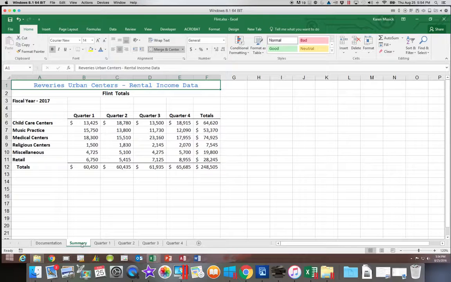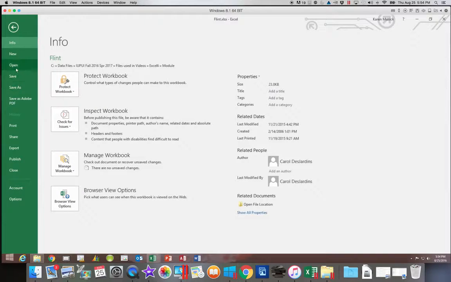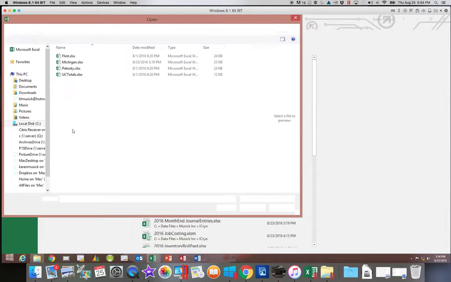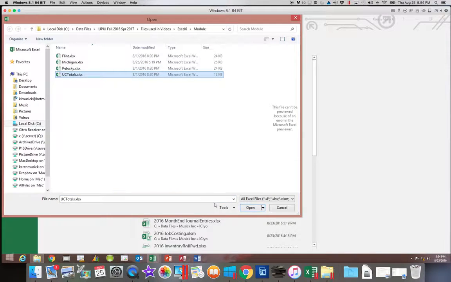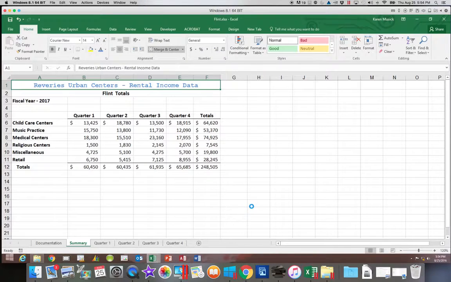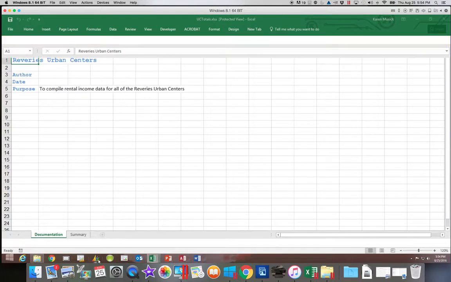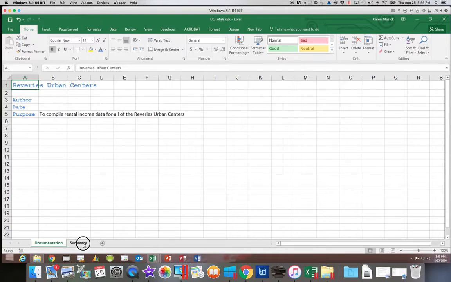Next, we are going to open up the workbook that says UC totals. And we will enable editing and again go to our summary worksheet.